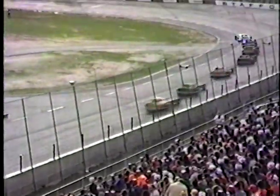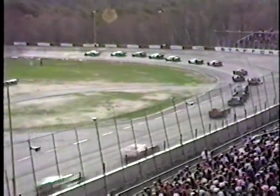Spencer looks for the back bumper of the West Hartford Tool and Die machine as they head off the 4th turn. Spencer is not going to give up easily. He certainly isn't, but Stan Greger knows the way around this racetrack. He is a former feature winner here. In fact, he picked up one of the most popular wins in the history of the Speedway just last season, and he sits on top of the heap right now.